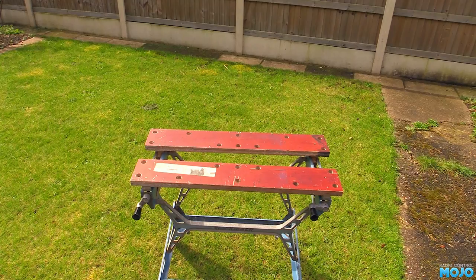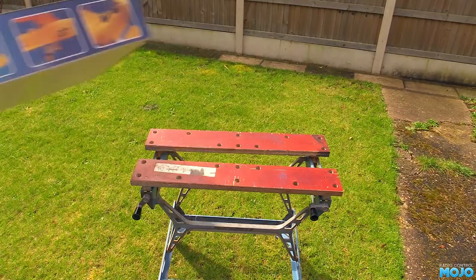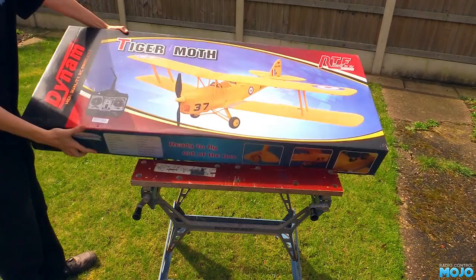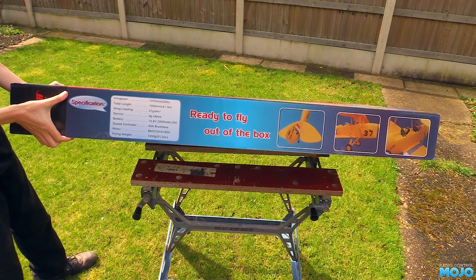We've had a long run of Henglong tiger fiddling, so this week we've got another kind of tiger entirely. It's a Dynam tiger moth. It says RTF on the box, but this is the ARTF version, which doesn't come with the radio gear or battery. It does come with pretty much everything else though. All the servos are pre-fitted, as is the motor and speed control.